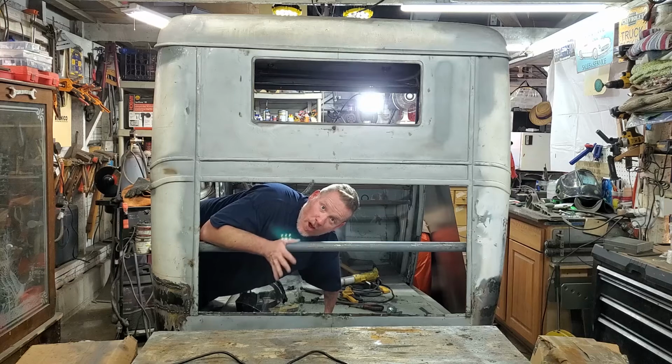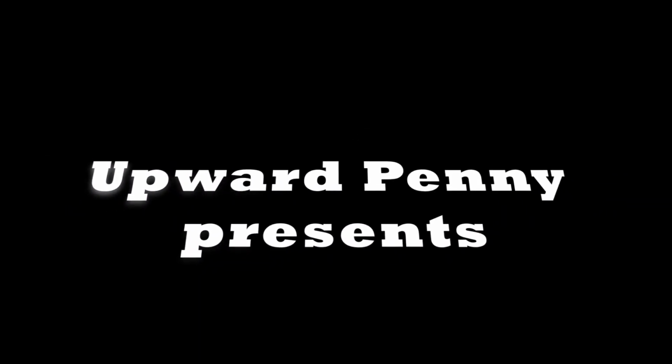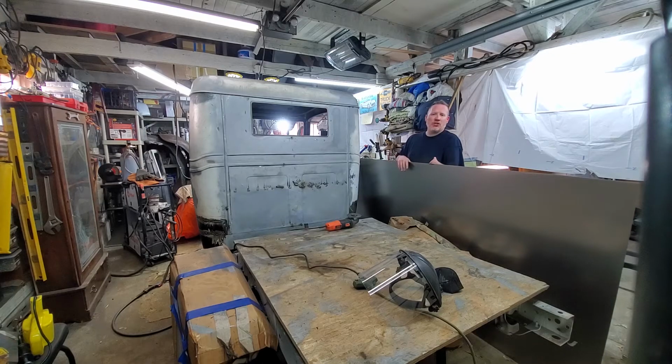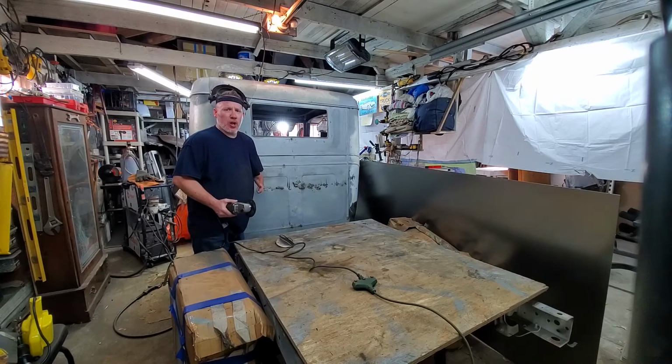On this episode of One Man, One Hand, and No Real Plan, we make a vent! Some of my more astute viewers may have noticed this giant piece of 18 gauge steel. Remember kids, pretty people should always wear full face shields.